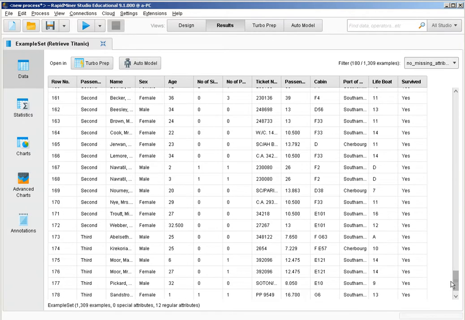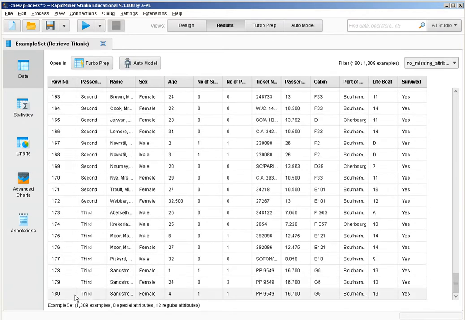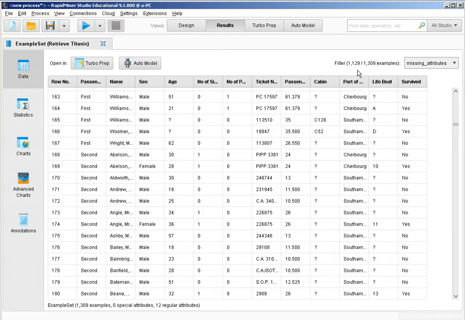In this case, I have 180 instances for which I have complete information. If I click here on missing attributes, I have the remaining 1129 instances for which something is missing. So this is a very interesting piece of information. For the vast majority of the passengers, I have some piece of data which is missing.